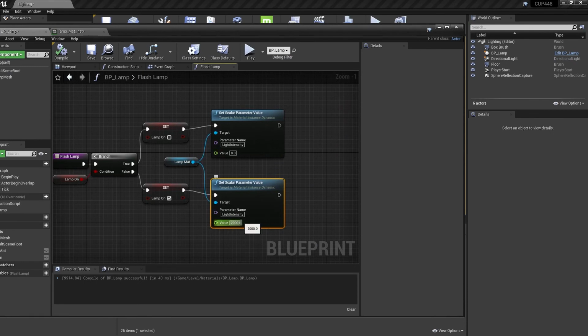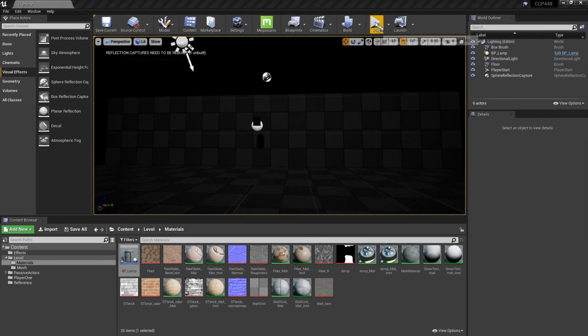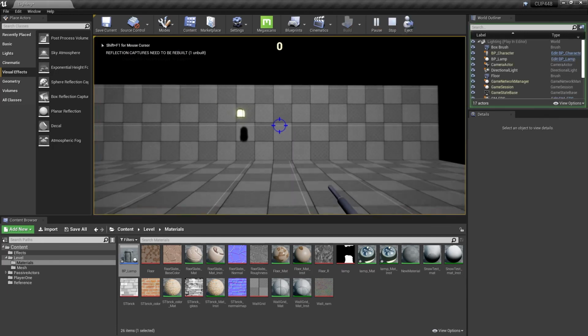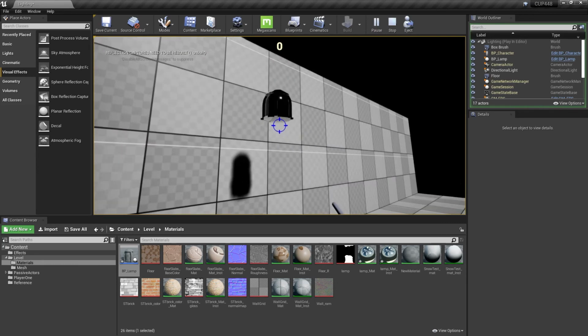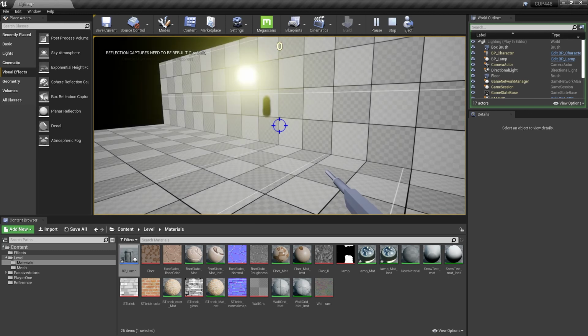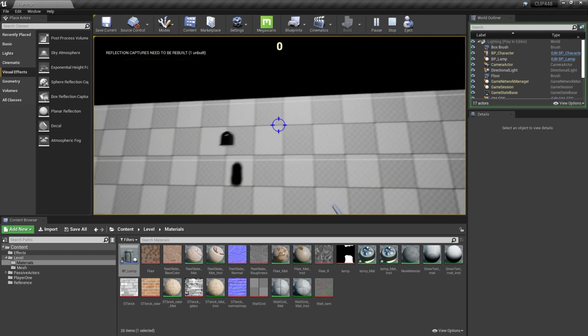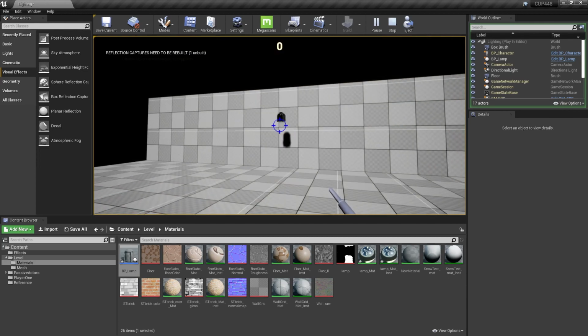Okay, let's turn that down to, say, 400. Right. Okay, so I now should have a lamp that turns on and off. But it's not actually casting any light into the scene, it's just an emissive glow that we are seeing. There's no actual real light.